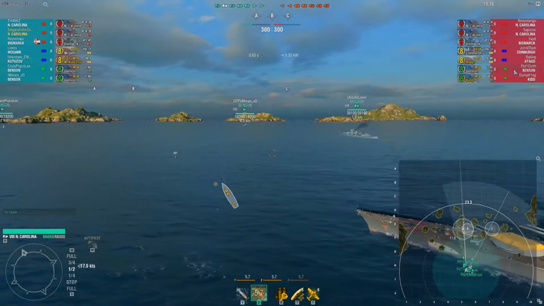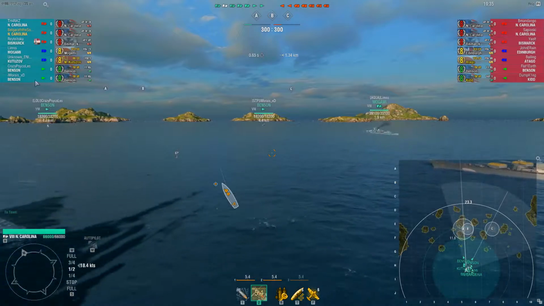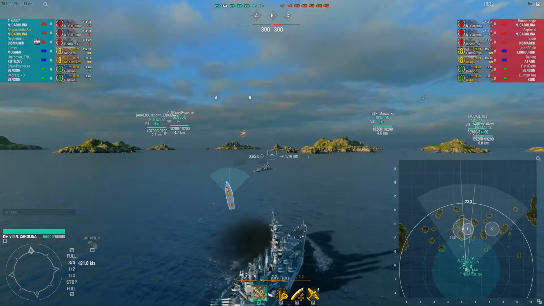Ha! Benson, we don't know about, and Kid. Kid is a Fletcher, so basically it's got 5 guns, just like the B-Hull Benson, but it's got the heal as well. Let's start the game.